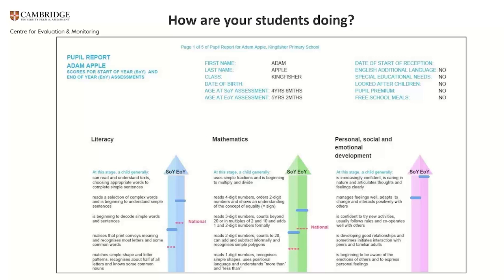This is a UK example here, and you can see we've got the UK national standardization marked on, and that's just general background information, just so that you can see how a student came in. So in base, the child will work through the literacy and the mathematics activities with the teacher, but the personal, social, and emotional development, that's like a teacher conducted questionnaire. So again, graphical information from a baseline assessment there. So that's the first example.